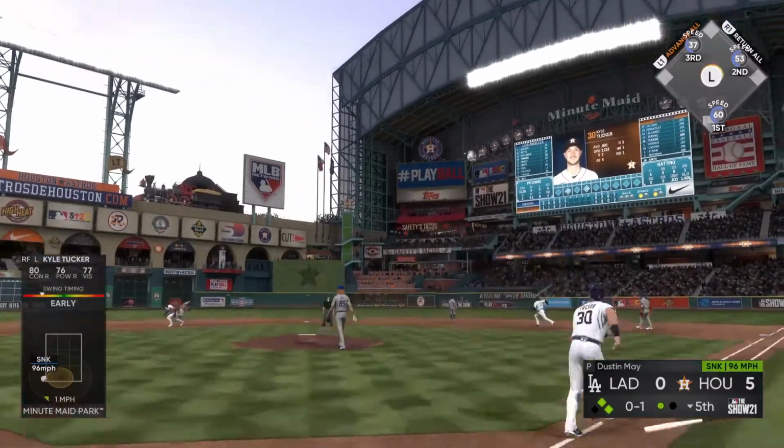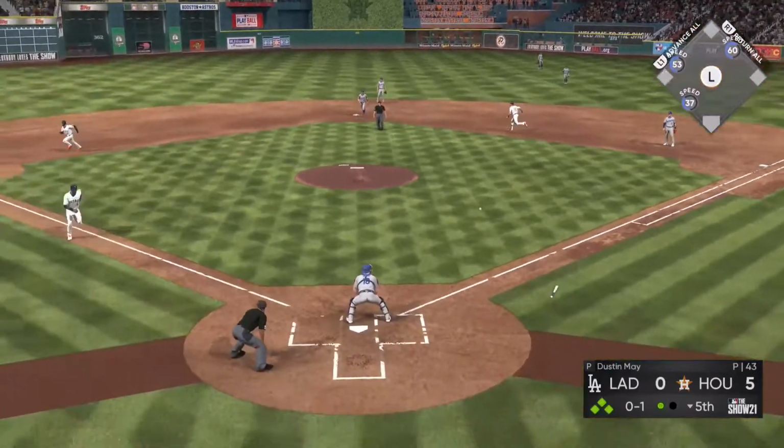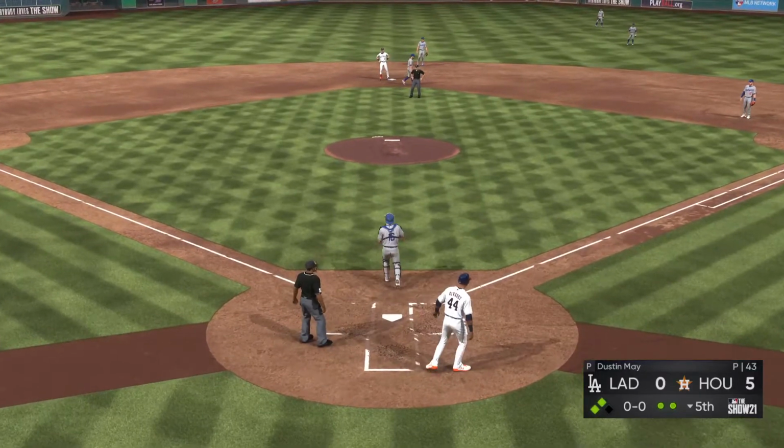This one's blooped out toward right center field. Betts coming on, but he can't make the play as it finds the outfield grass. Play at the plate, and he's out. A great throw.